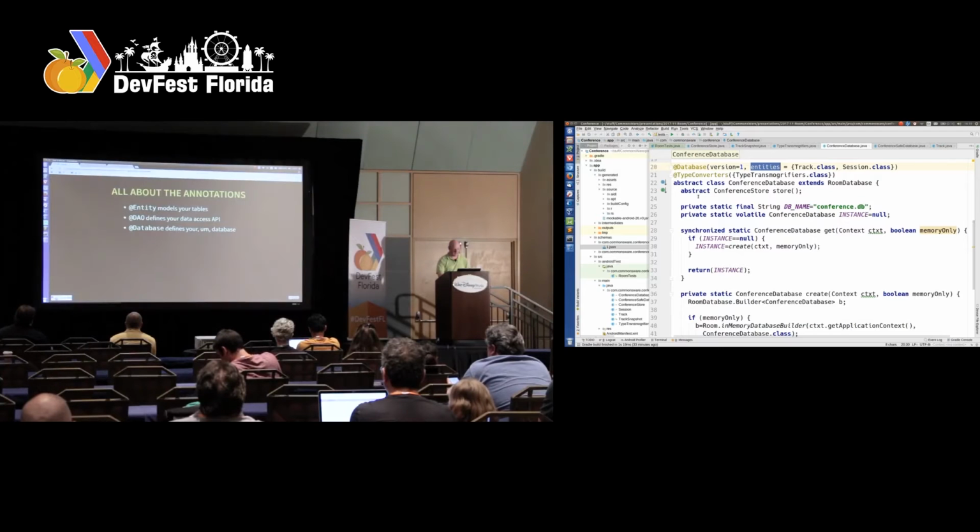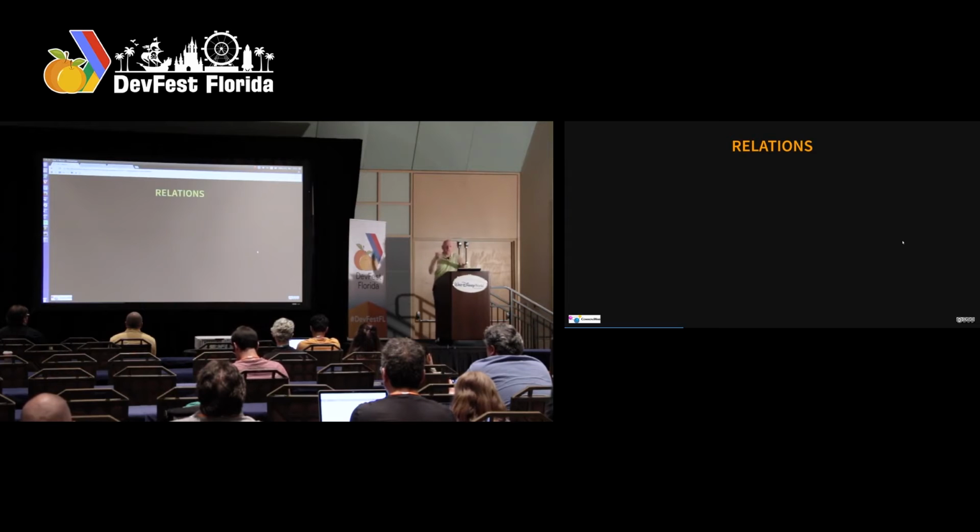But in theory, this is a relational database. And therefore, we probably ought to have some sort of relations somewhere here. In the case of the data structure that I'm setting up here, tracks have sessions, and so somewhere along the line, not only do I need to define that sessions POJO, but I need to stitch these things together.